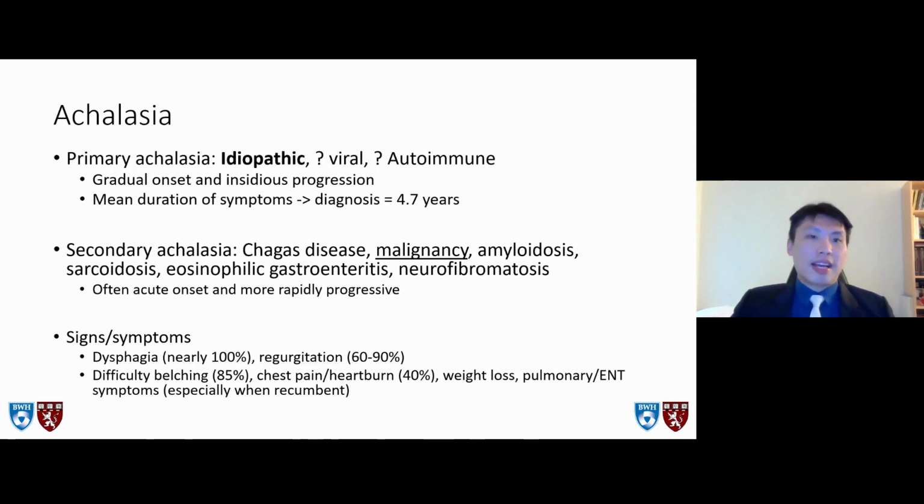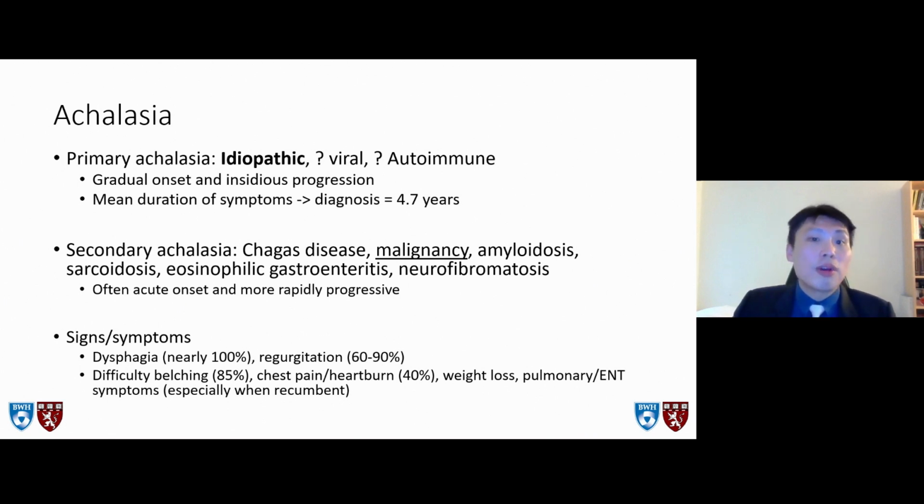Usually, what causes achalasia? In terms of primary achalasia, it's most often idiopathic, although there have been some suggestions that there might be some underlying autoimmune or viral causes. Patients with idiopathic or primary achalasia generally have a gradual onset of symptoms with insidious progression. Mean duration of symptoms to diagnosis is usually about 5 years.